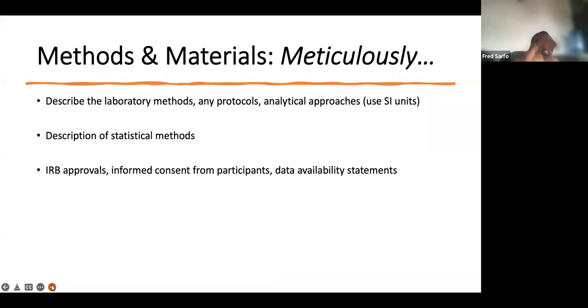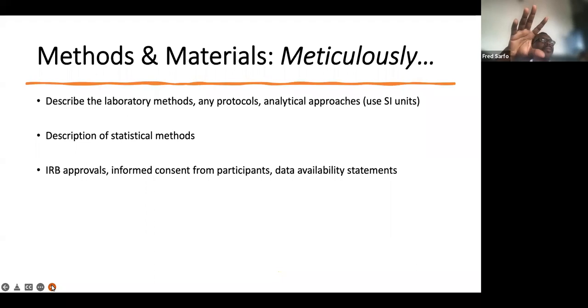And then importantly too is the description of the statistical methods. This session, I wish that Blay had taken it. He's going to talk to us about the results because he's the biostatistician. Me, I'm a half-baked statistician. I know some parts, I don't know some parts, but he helps me.